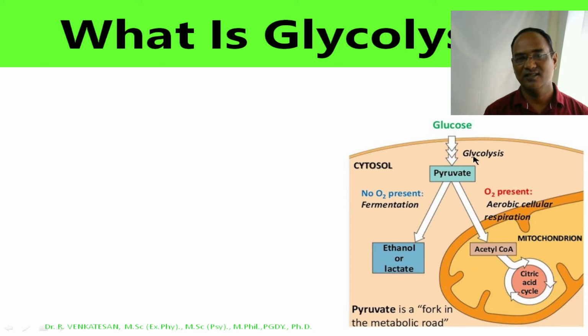10 stages: 5 stages are the energy investment phase, and another 5 are the energy conservation phase. After this, pyruvate can be transferred as acetyl-CoA. Here 8 stages are there. So totally, here 10 stages, here 8, and the electron transfer will be another 3 stages.